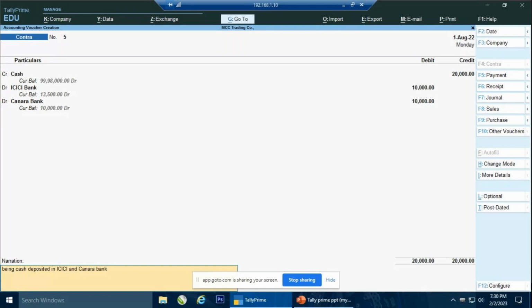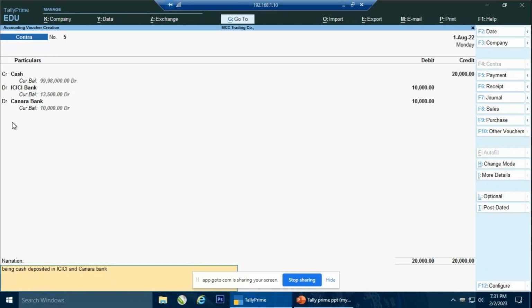What were you not able to pass in this? Ma'am, I can only pass two journal entries. One is cash, the other one Canara Bank, ma'am. I can't do another one. No, no, no. Check the amount you are giving. Cash will be 20,000. Credit cash 20,000. Have you done that? Credit cash 20,000, then debit ICICI Bank 10,000, and the amount should get tallied.